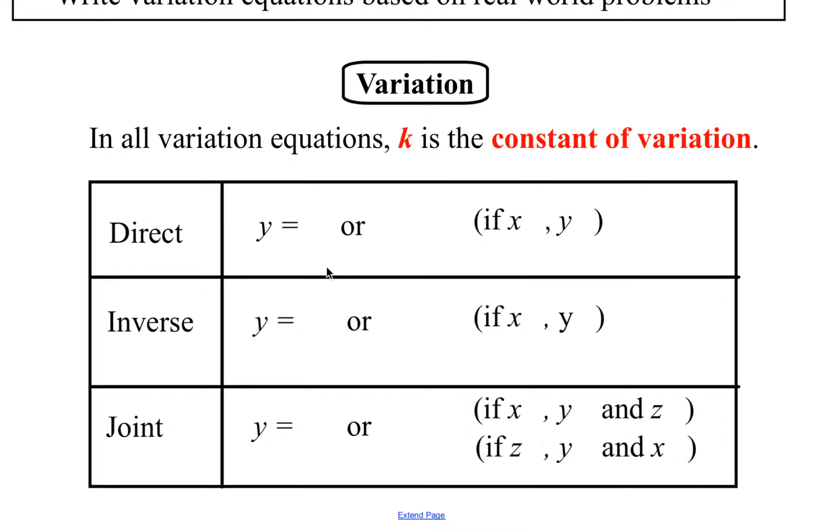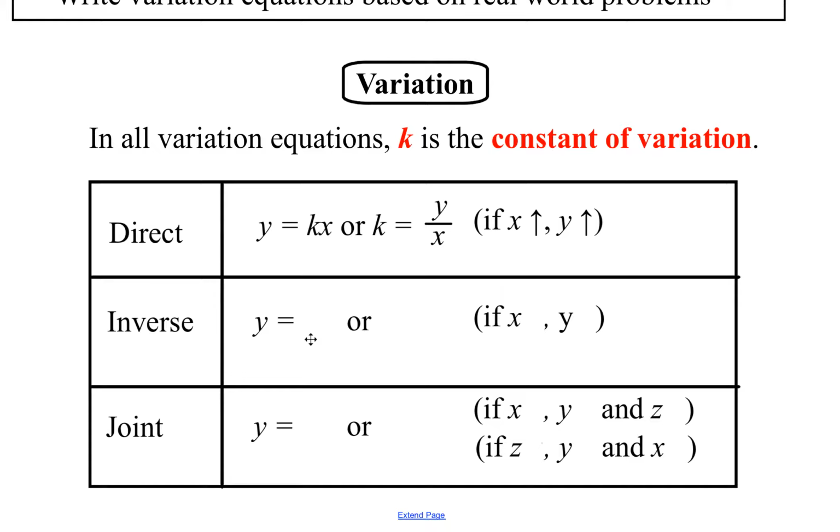In direct variation, y varies directly with x, so the equation is y equals k times x, where k is that constant of variation. If we solve this equation for k by dividing both sides by x, we get k is equal to y over x. Now the thing you'll notice in this direct variation equation, if x increases in this side of the equation, then in order for that to be a constant, y would have to do the exact same thing. Y follows x, so if x goes up, y goes up, and if x goes down, y goes down. That is called a direct variation.